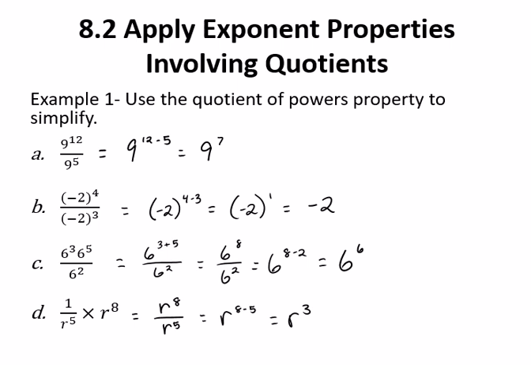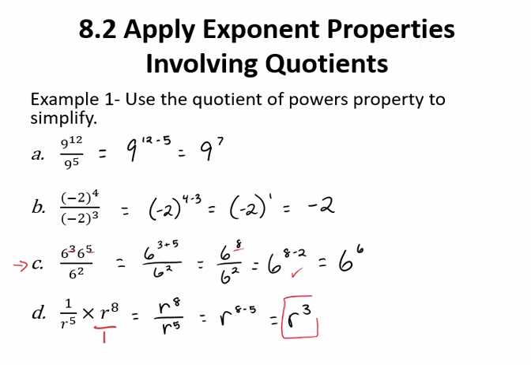Alright, so as you can see, working from example to example, I'm consistently using that quotient of powers and subtracting the exponents since the bases are all the same. So in part C here, first I want to go ahead and combine my powers of 3 and 5 to get 8, and then I'll use the quotient of powers. So first I use the product of powers and then the quotient of powers. And here in part D, I needed to recognize that when I was multiplying 1 times r to the 8th, it's really just r to the 8th over r to the 5th, and then I can use my quotient of powers again.